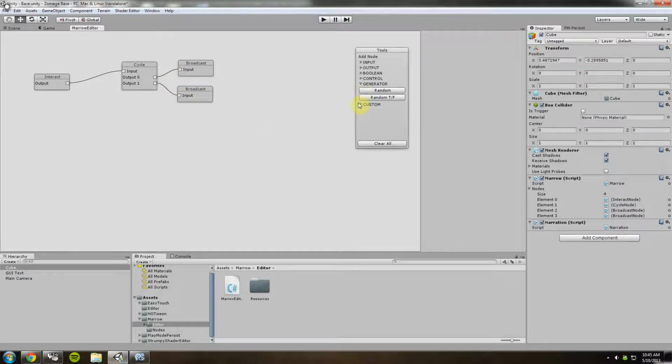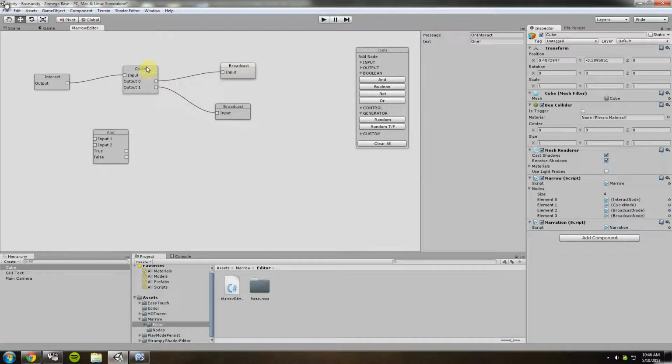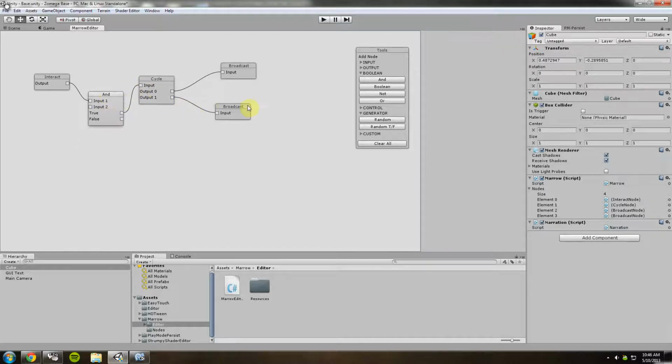I have a bunch of other ones here. I can generate random numbers. I can generate true and false values. I have booleans here. Now, one thing, you know what? I'm not sure actually. Okay, so let's do this. True. Let's do a random true false, and you see trans true is 0, so let's make that something other than 0. 50% chance.